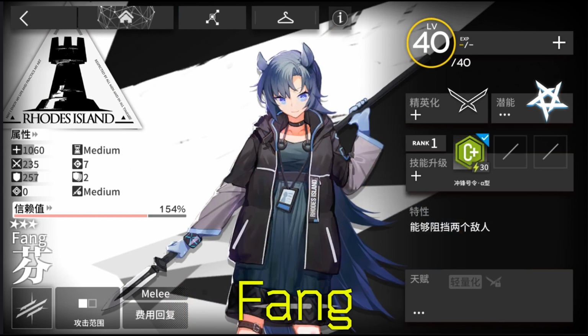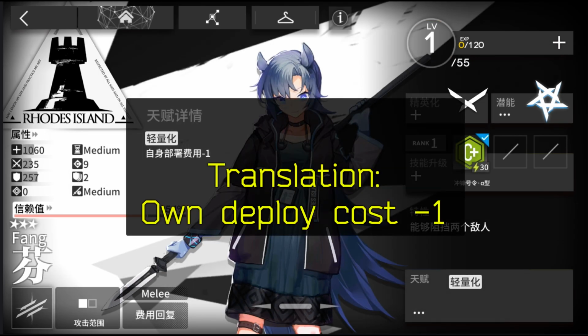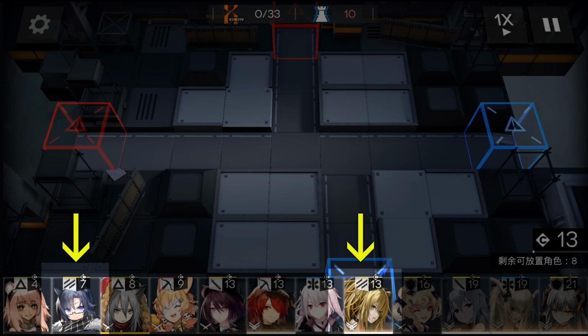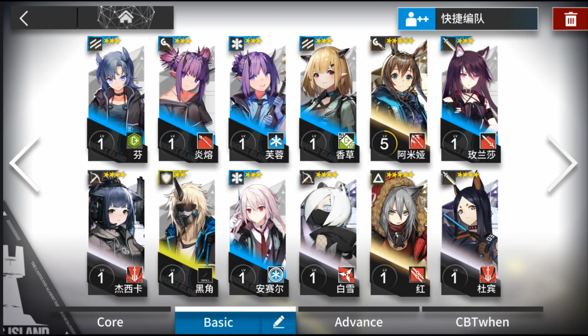Finally, we have Fang, a Vanguard operator. Cheap to deploy and boasting relatively high defense, Fang's selling point is her talent, which almost halves her deployment cost in comparison to Vanguards of higher rarity. These few points may not seem like much, but in reality, every point counts when we're trying to set up quickly. A quick side note.